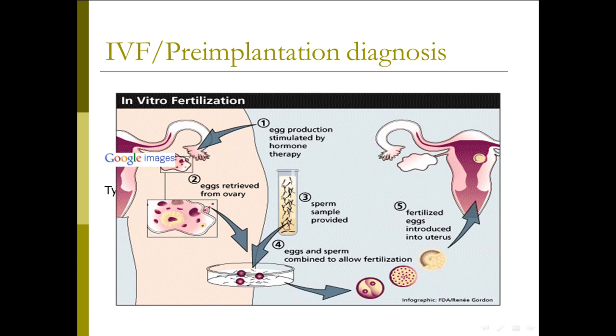This test is actually used to determine whether an embryo might suffer from cystic fibrosis, and there's a whole raft of conditions that you can probably find on the net that it's used to test for. So this needs to be very closely monitored and regulated so that it doesn't promote things like eugenics, where certain characteristics or traits that are not necessarily related to health are picked, because the problems are obvious from that.